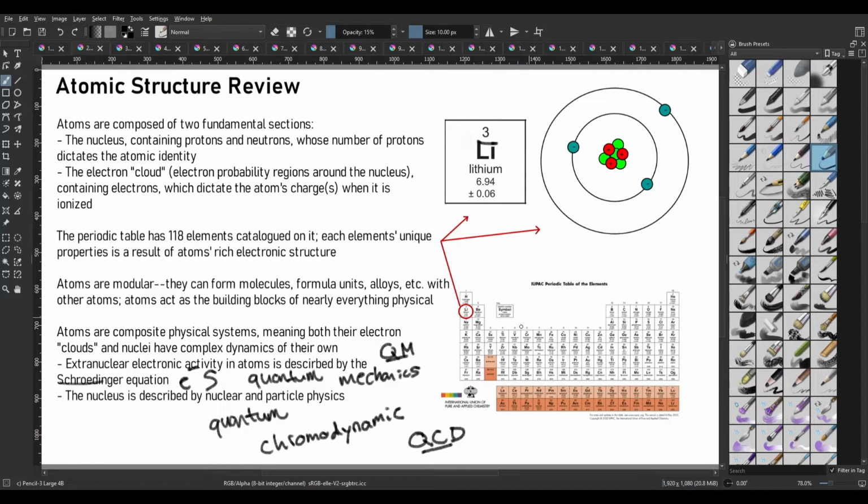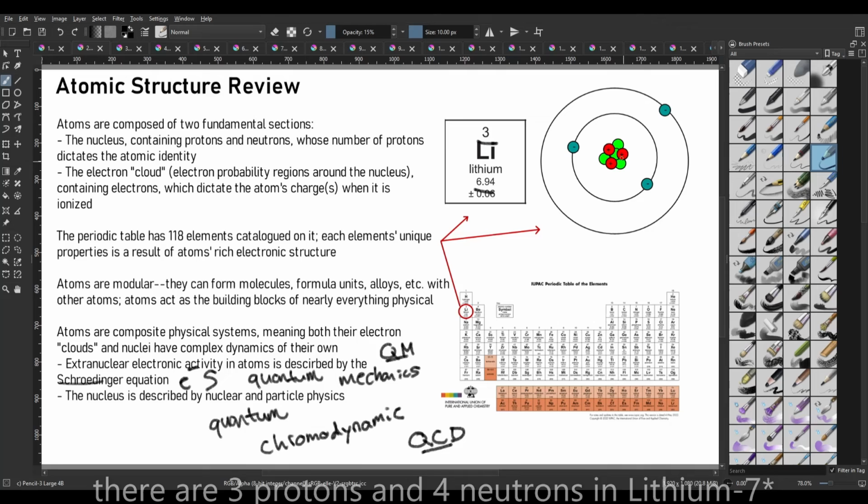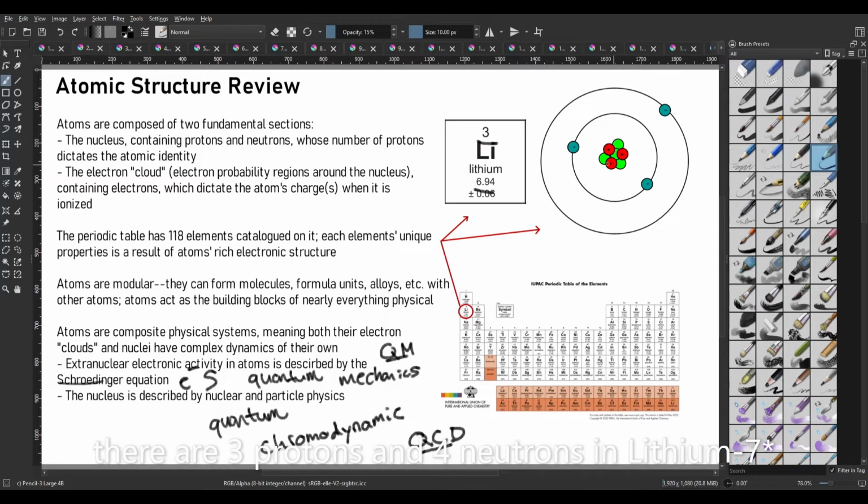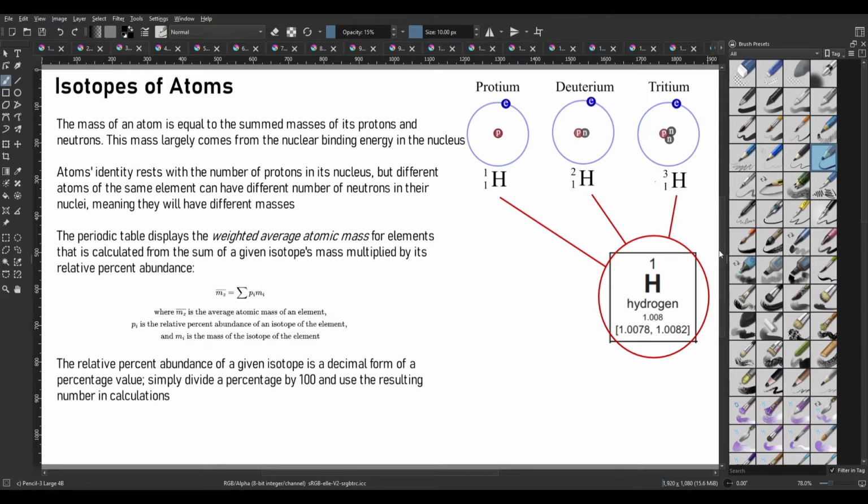And we notice that we have an average atomic mass here. This is an average atomic mass of 6.94. In the nucleus, we have 4 neutrons and 3 protons. That's going to be 7. So this is going to be lithium-7, but we do average atomic masses, and when we write this, we just round this to the nearest whole number. But we do average atomic masses on the periodic table, and that is why it's 6.94 with an uncertainty here, and that's why it's slightly different than this over here, because obviously you can't have 0.94 of a neutron, but that's all that means. So we were just talking about average atomic mass, and we're going to get to why that's important and why we have to do that right now.